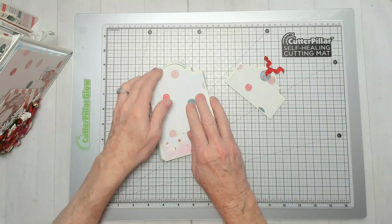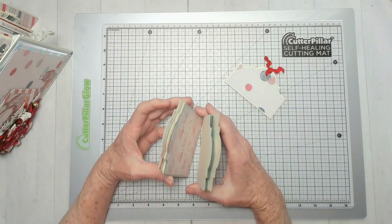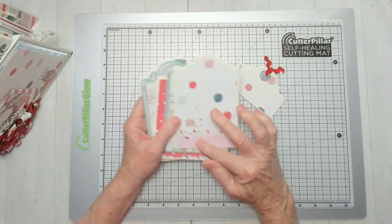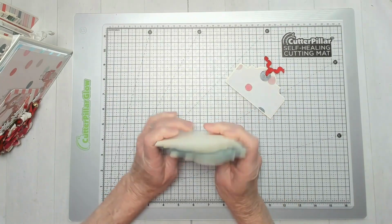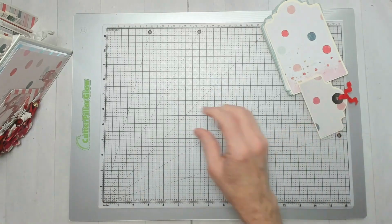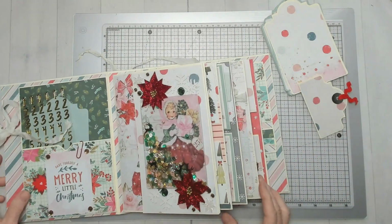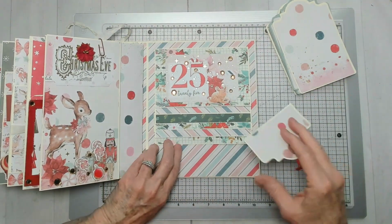So I have all these ready, but I'm not going to put ribbon in them. I'm just going to stick them in the book and leave them so that I can add photos if I want to, and decide later if I want to add ribbon. It depends on how thick this book is getting. So let's put this one in next, and then I will go over everything that I have done, maybe changed since I started decorating on it last week.